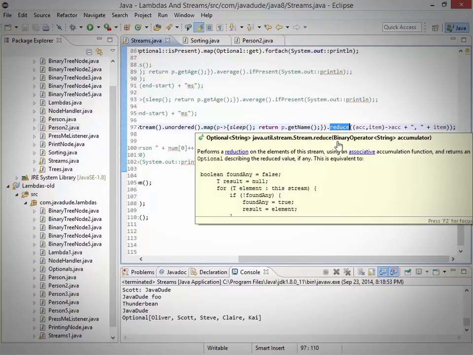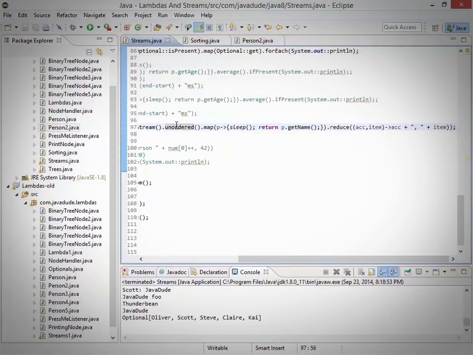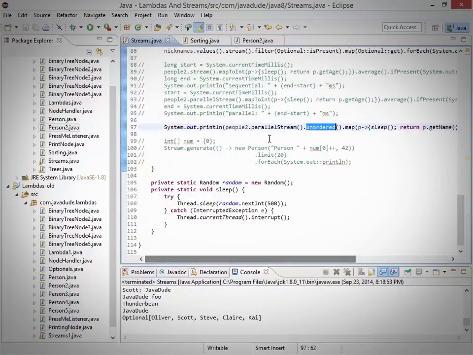I suspect that's what's going on, although I thought the unordered would take care of that, because in between here it's generating these special what they call spliterators. It's a really nasty word, the spliterator, so that you can have an iterator that can split into multiple parts, and there's a flag on that saying if the order matters or not. And so somehow in here the order is being kept track of as mattering, it looks to me. Or we're getting really, really lucky. But I suspect that it's more the order is getting tracked.